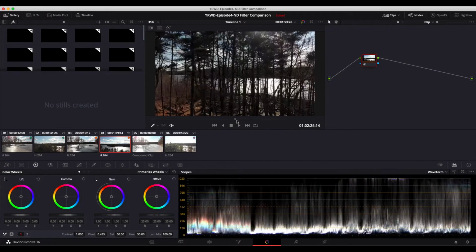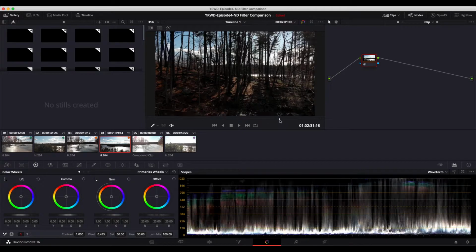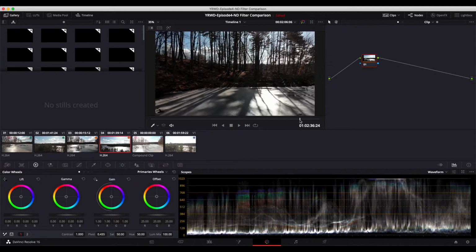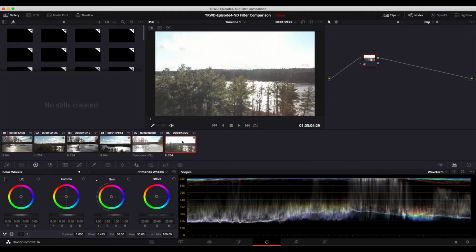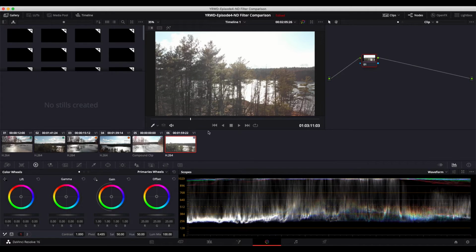Nothing gets clipped, but I still have some highlights here that are getting clipped. Even though the overall image seems quite dark, you can see on the right side of the image that there is a little bit of clipping happening, and the blacks are pretty much at the bottom. Compare this to our ND8, where once again the entire sky is basically unusable because it's all getting clipped here.